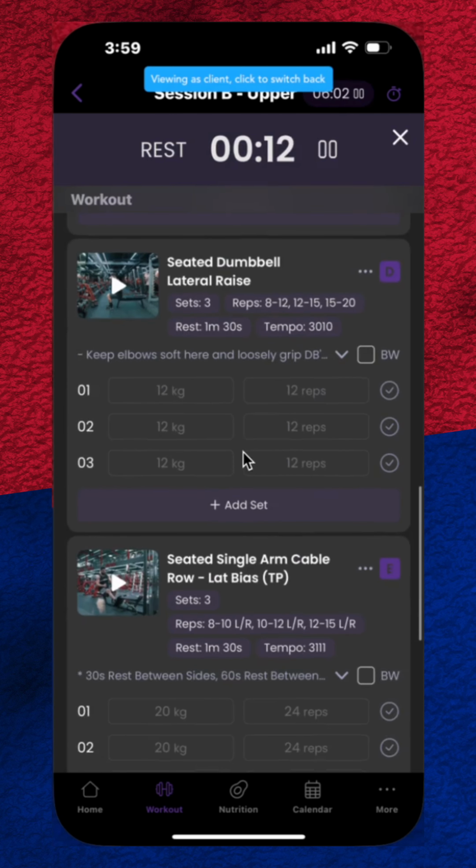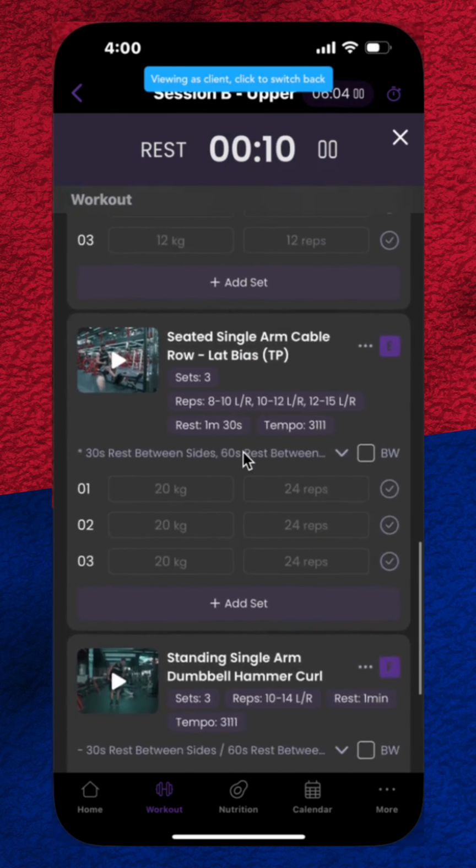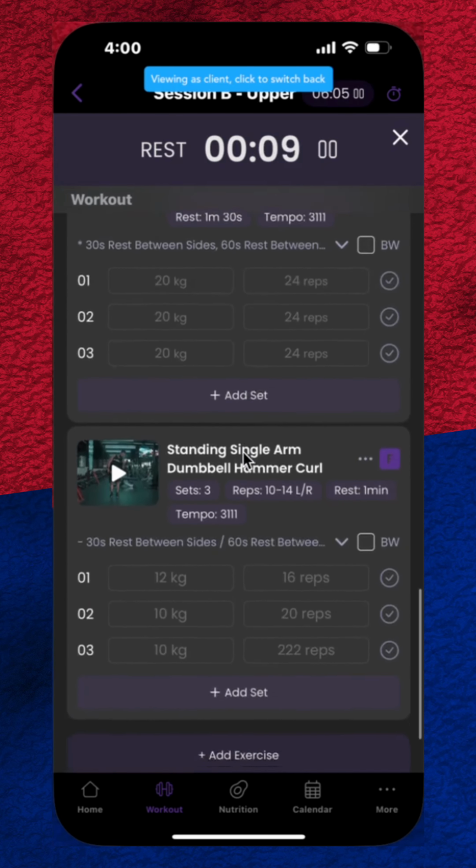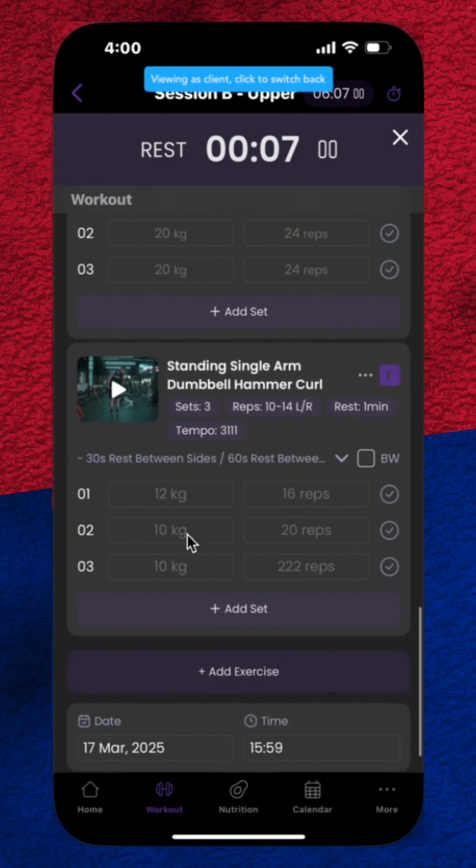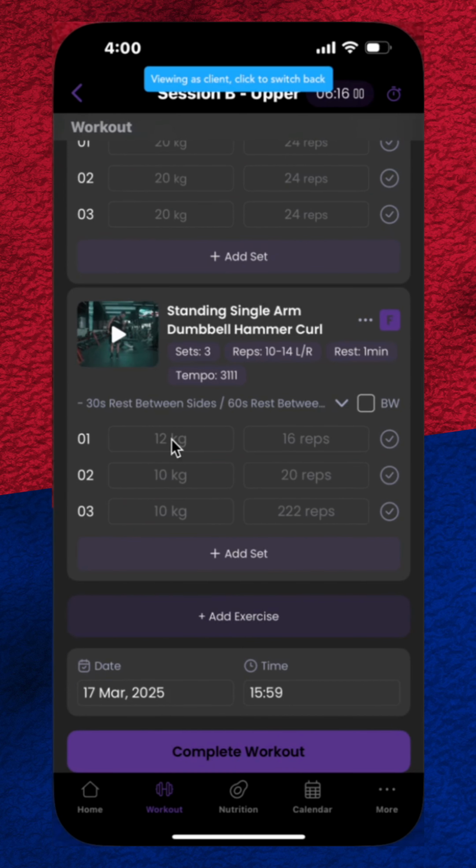Now, if we go to a different option, say for example where maybe we've got something like a standing single arm dumbbell hammer curl, in this instance, because there's only one dumbbell in play, we're only going to log the single dumbbell. So if she's using a 12 kilo dumbbell to lift, then ultimately all that means is that we're going to be using just purely 12 in the log.